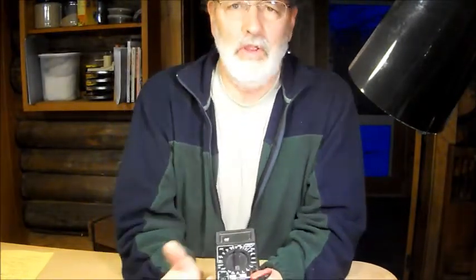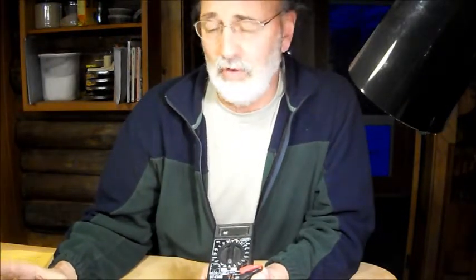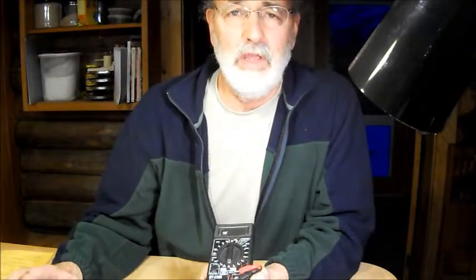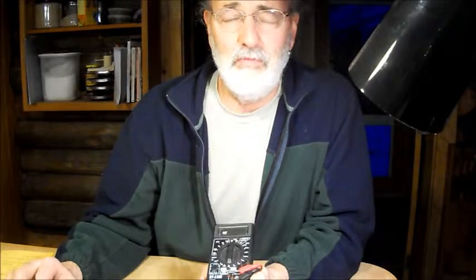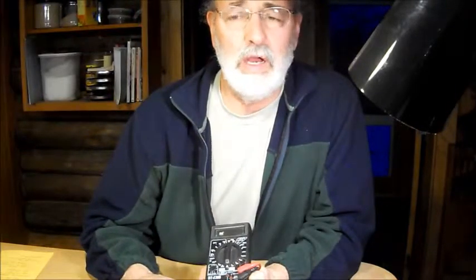First, we'll touch on measuring some voltage. The first thing you've got to understand about voltage — other than safety issues — is to be careful that you don't play with high voltage. I'm going to be dealing with circuitry here that's primarily 5 volts and 12 volts, but there are some caps in here that can store energy and the energy can be dissipated very quickly through your finger, and it can hurt. If the voltage is much above 10, 20, 30 volts, certainly 110 volts from a wall socket or thousands of volts in older CRTs, that can be a serious power problem. So you want to be very careful.